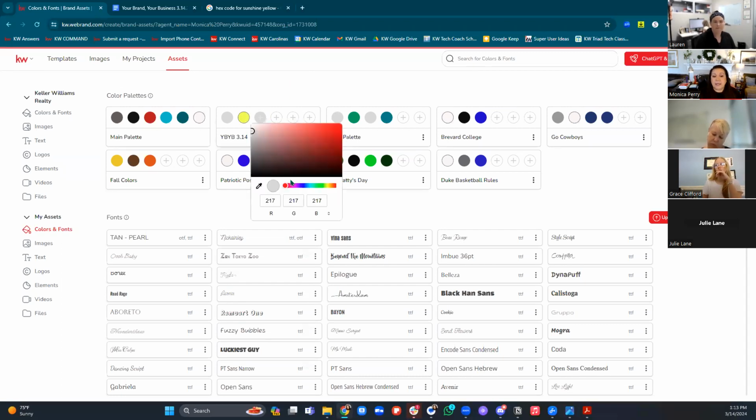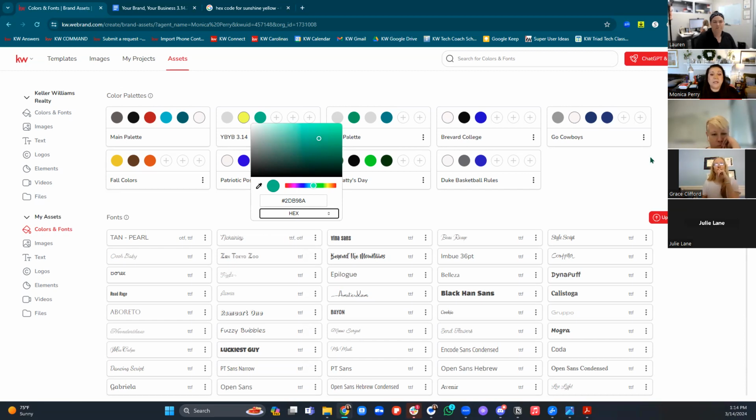Your other option is you have just this little dragging mechanism down here. When I first established my brand colors, years ago, I just dragged it until I saw the color that I liked. And then I clicked it until I found the one that I liked the way it looked. And then I looked to see what the hex code was and noted that for myself. So if I was ever anywhere else, like when I created my business cards, I could have that code. So you have that option as well. If you've not established brand colors, you could just pick the one that you think looks nice and then note the codes for your colors. Pretty cool?